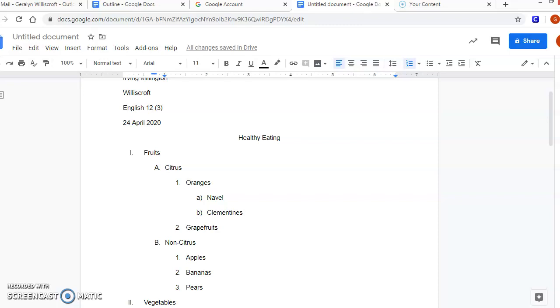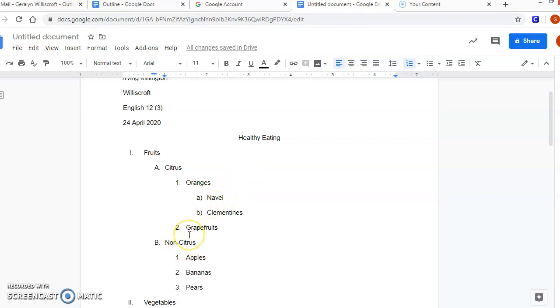Another thing you might discover in writing your outline and organizing the note cards is that maybe some sections of your outline lack sufficient information. So if that's the case, you may have to go back and find more information. Yes, go back to your sources and look for that specific set of details and evidence.